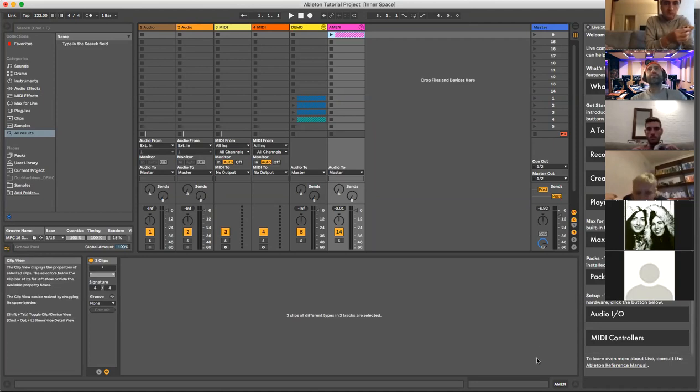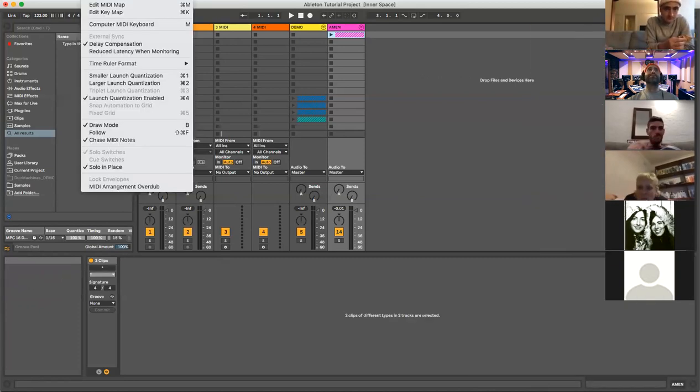So cool. Well, you guys hopefully can see my screen. So I've opened this up. This is Ableton 10, very similar to Ableton 9 if you've got an older version. If you've just downloaded the trial or opened it for the first time, you'll see a bunch of stuff going on here that you don't really need. On the right here, this is just a little bit of a tour and a little bit of tutorials and stuff like that, but you don't really need that when you're working on stuff. So I can just X that out.